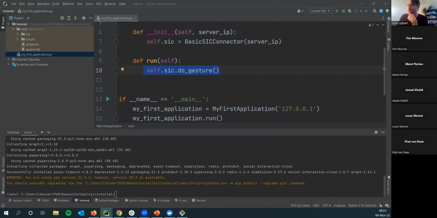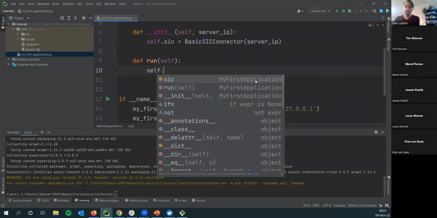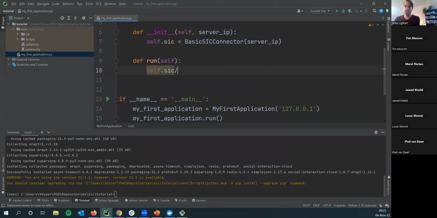Now on to the topic that I wanted to discuss, and that's dealing with asynchronicity. Every application basically starts by starting an interaction thread.